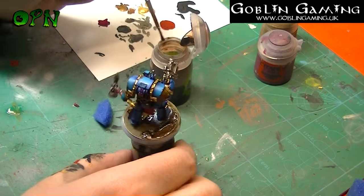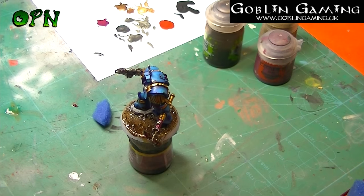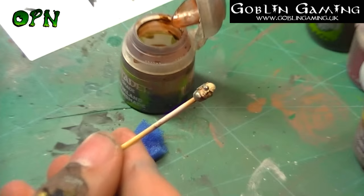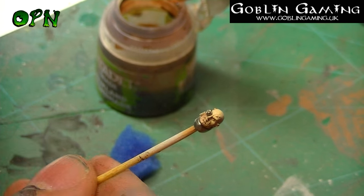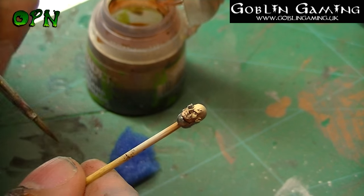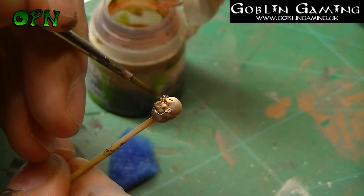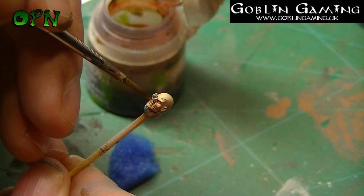The base is also washed with Agrax Earthshade. The face is going to get a wash of Reikland Fleshshade only into the extreme recesses of the face. So I'm being very careful here. I'm not washing the whole face, just placing it into the cracks and crevices of the head.